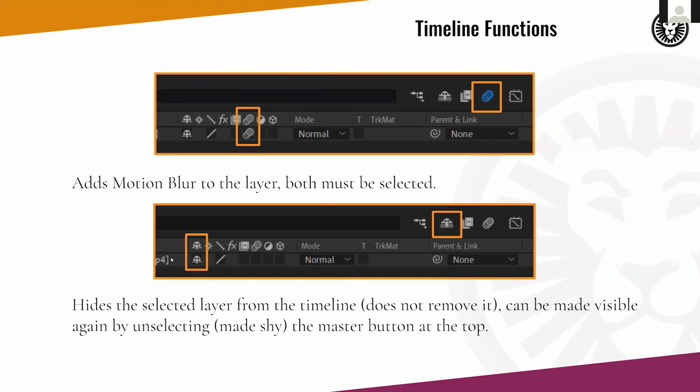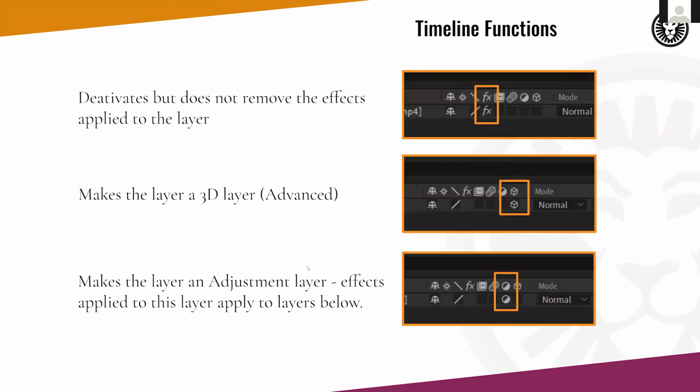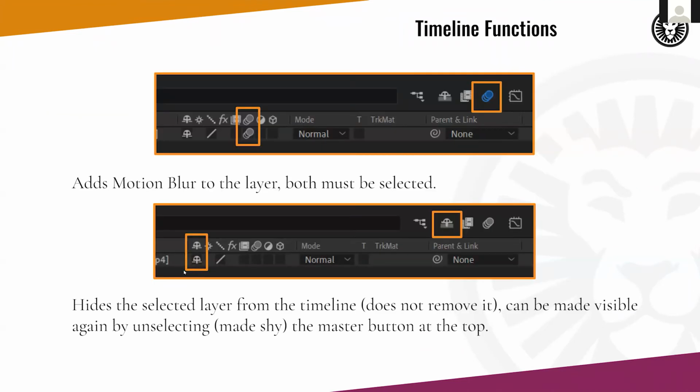Once you place that, sorry, I've done it again, clicked on the window. Once you've selected that layer and it's on your timeline, and you don't want it cluttering up the timeline, you can do what's called making it shy. You just click that button and it'll hide that layer once this master switch is activated. So let me show you that.